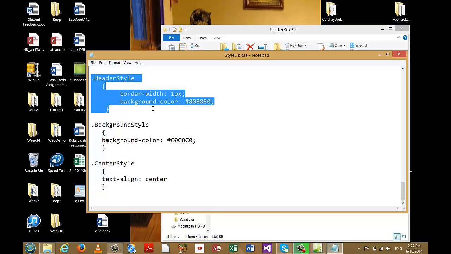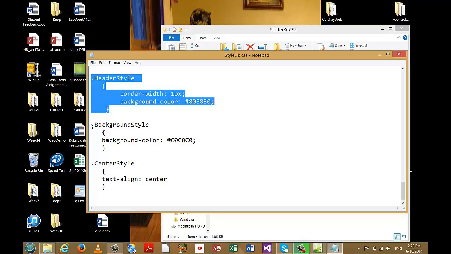Okay, so these are rules that are just inserted into a text file that was created originally in Notepad, a text file that has been named with a .css file name extension. That's important.